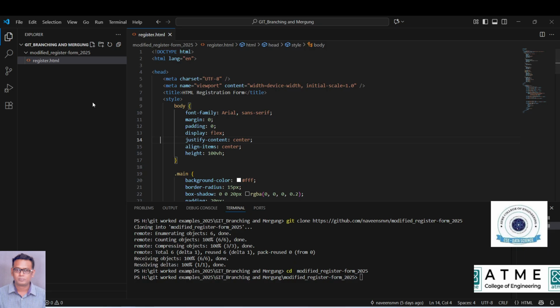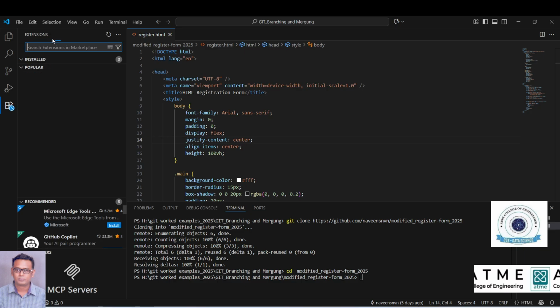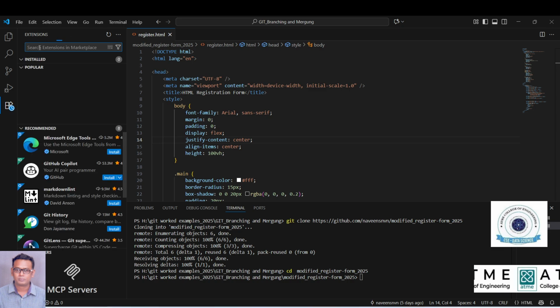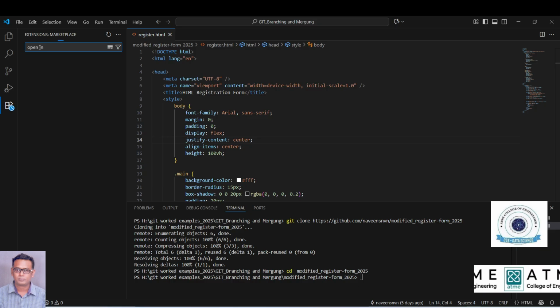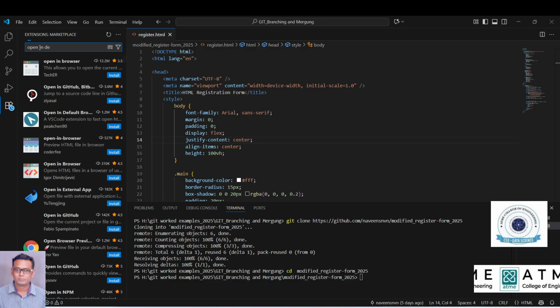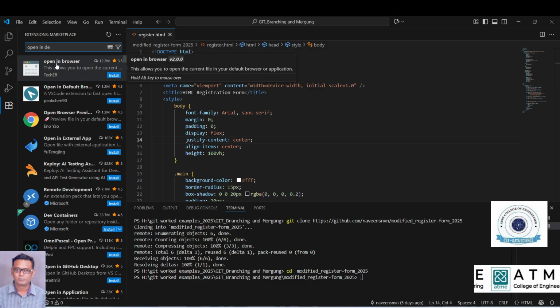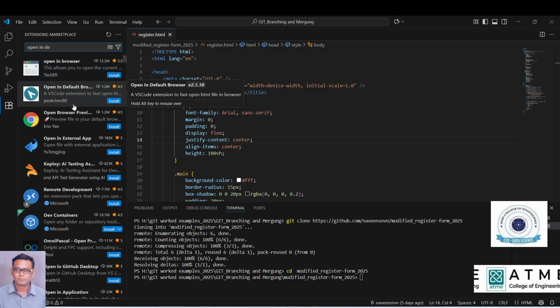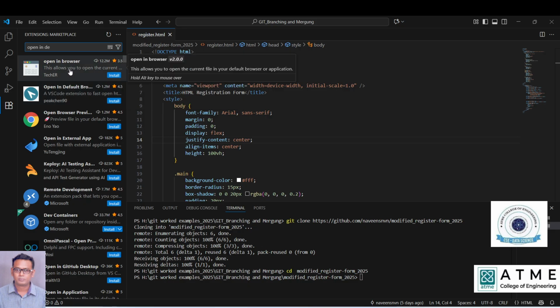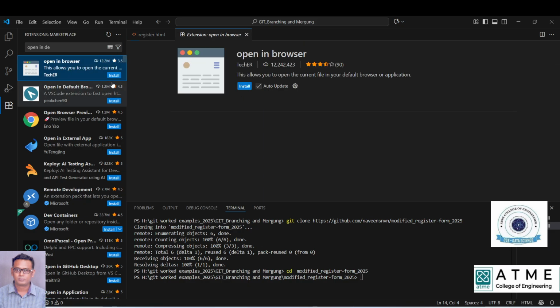So, first thing I will do is install two extensions. I'll go to the extension part and install the extension Open in Default Browser.